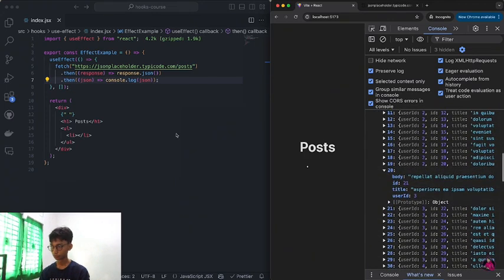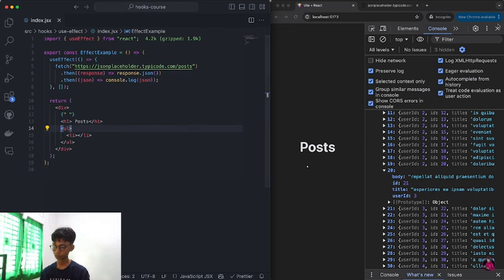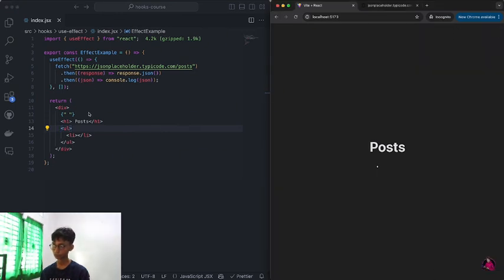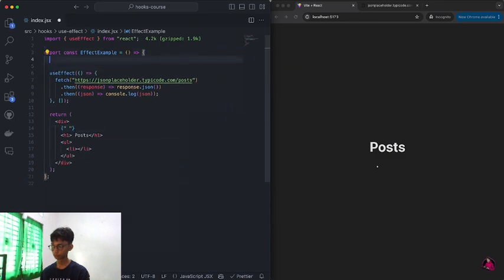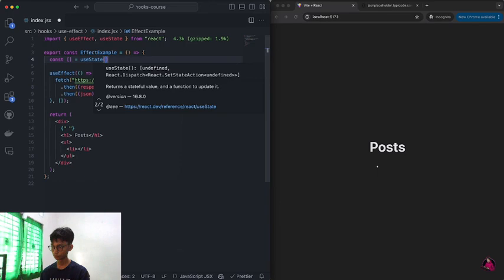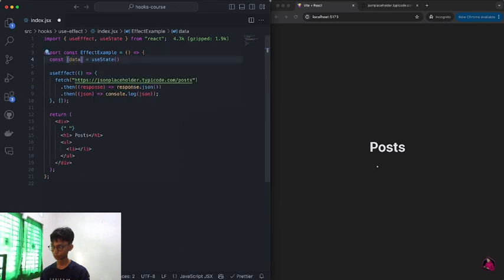But how do we display it in our component? Well, we need to use what we learned in the previous hook, which is the useState hook, and utilize a state for this, because we want a variable where, when its value is changed, which means whenever we're done fetching the data, we want to re-render the page to show its value. So I want to come over here and create one state for the data that we get back from the API. So we'll say data and setData. And inside of this useState, we need to put an initial value. So this will return a list of posts. So the initial value for this will be an empty list. Perfect.